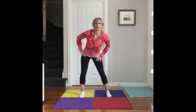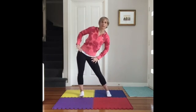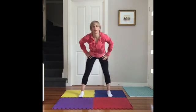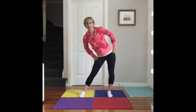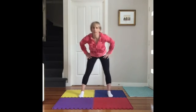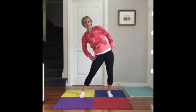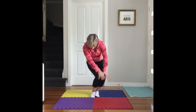Moving down to the hips now. So with your hip circles, what I always like to try and do is circle my hips as widely as possible around my base support. So that's my feet. So really pushing out to all sides and right through the front and right through the back. So really just trying to find your tight spots and move through those to try and loosen things up. And again, I normally get a few little clicks and cracks happening, but nothing that's painful. It's just sort of getting out all the air in the joints.